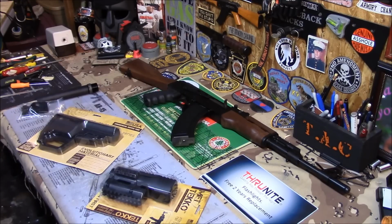I'm a huge fan of the milled receiver. I like them both. I like to have one that's stamped, and I like to have an AK that's milled. A lot of people say the milled receiver is a little easier to shoot accurate with, and some people say that's a bunch of bullshit. Well, depends what you're talking about. Bullseye shooting, far away, pinpoint accuracy, it may come into play as true. But just for self-defense and zone grouping, you probably can't tell.